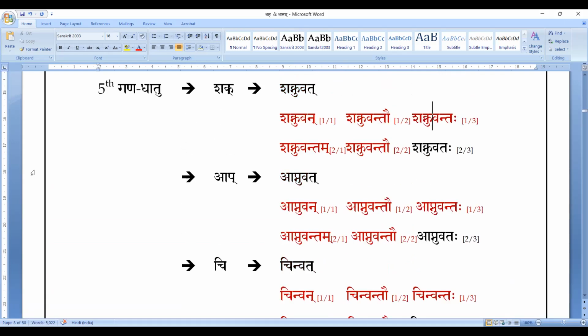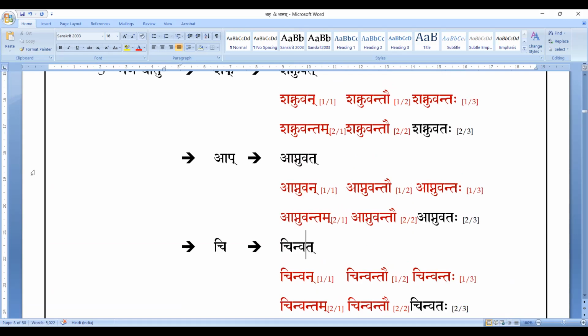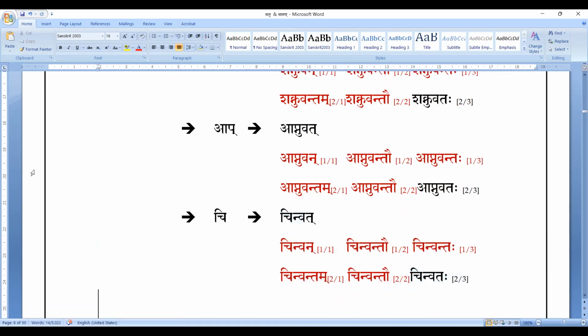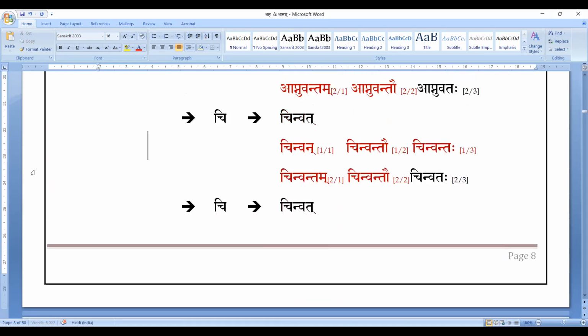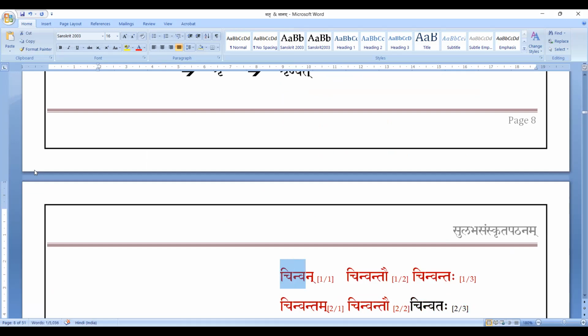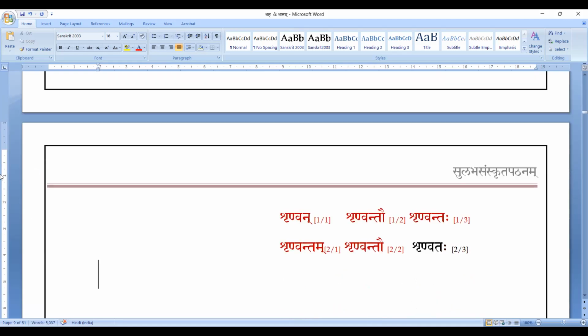Here we are giving fifth gana, therefore Shnu. Then we have to see some other gana where E will be there. E plus Dhatu, why not? It is there. Examples, but not connected to this. But I'll give that example also. Then Shru Dhatu also I will do, because Shru will become Shrinvan. Shrinvata. So the form would be Shrinvan, Shrinvanto, Shrinvantaha, Shrinvantam, Shrinvanto, Shrinvataha. This is not the context to see the rule, but anyway, for us, it is a context. Okay, no problem. I'll write the rule also.